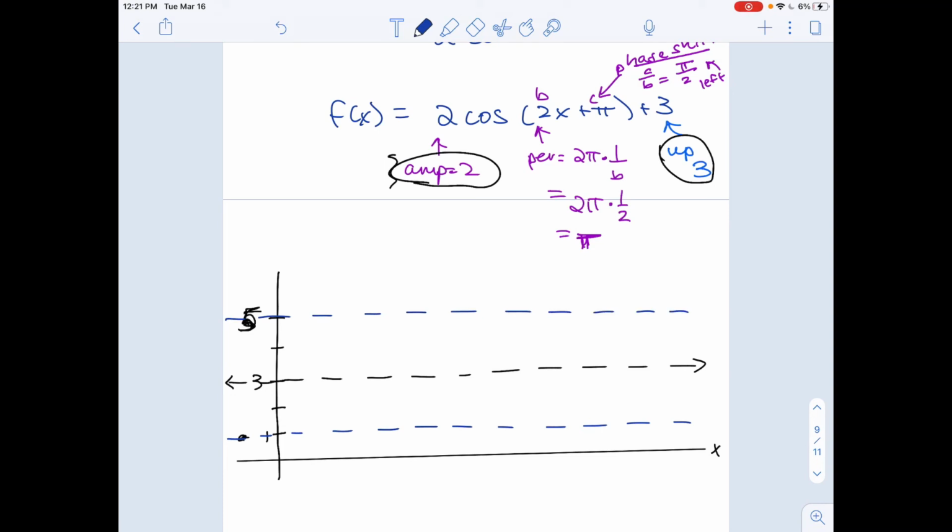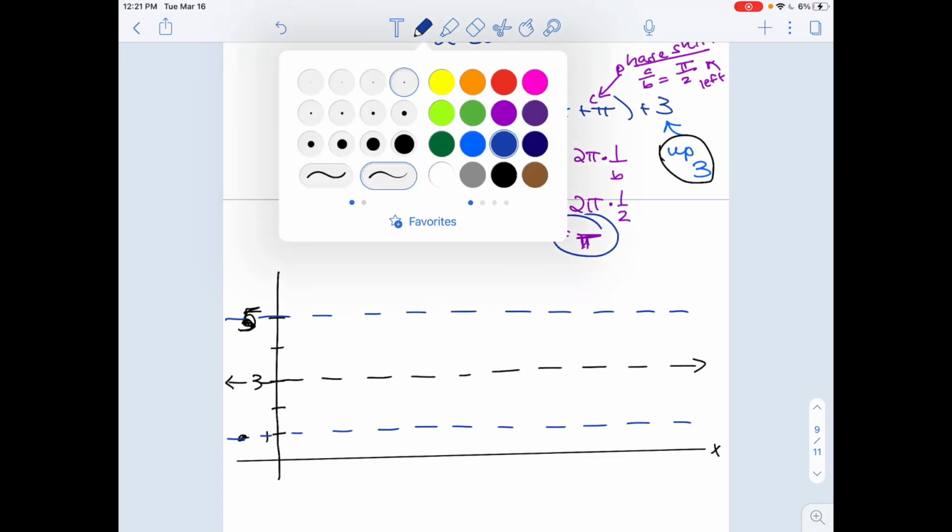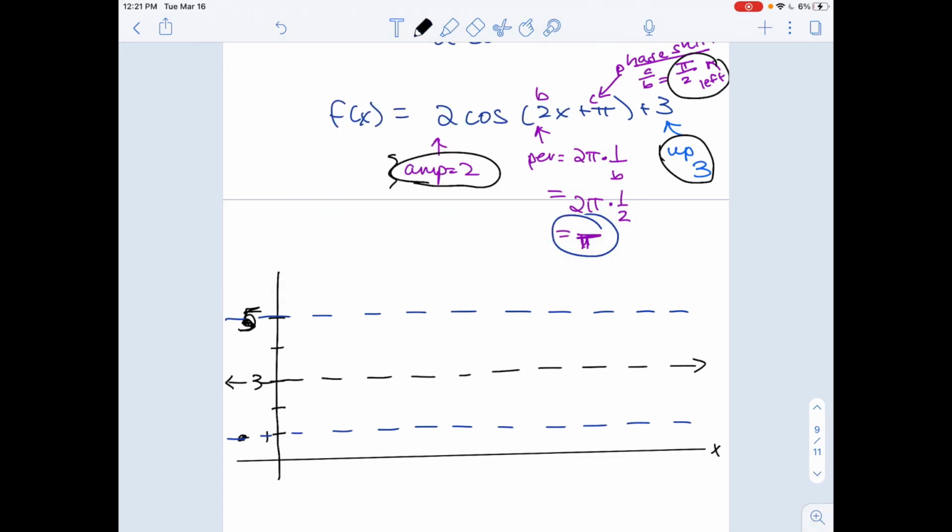And then remember that the period changed. The period changed to pi. And remember, we're also saying everything starts to the left by pi over 2. So, whoops, actually, I need to move the y-axis over a little bit, because I need to make room for that shift to the left. Typically our period's 2 pi. So there's pi, here's pi over 2, and here's 3 pi over 2. But for us, because the period is pi, we're going to end at pi. But remember, we're shifting everything to the left by pi over 2.